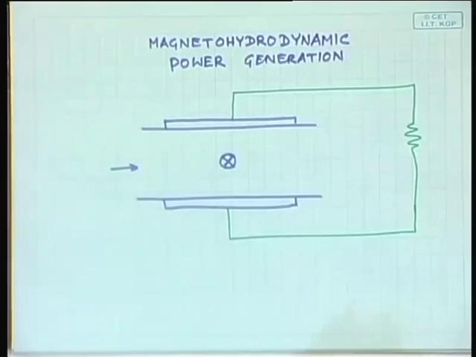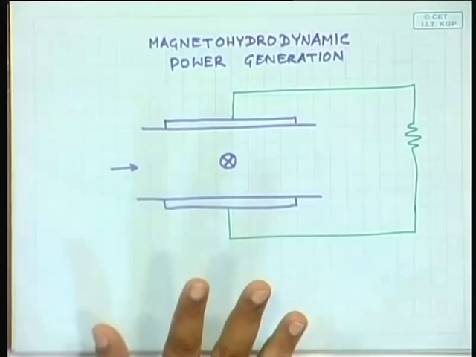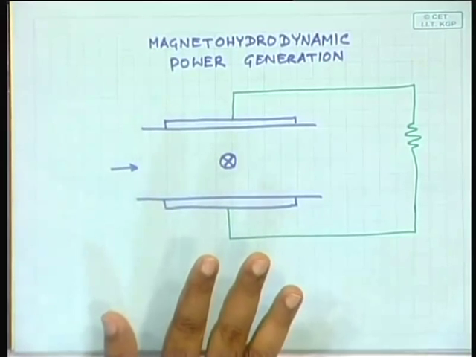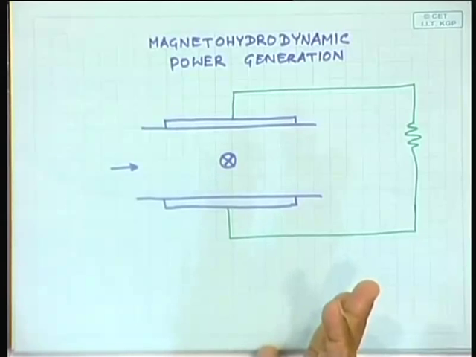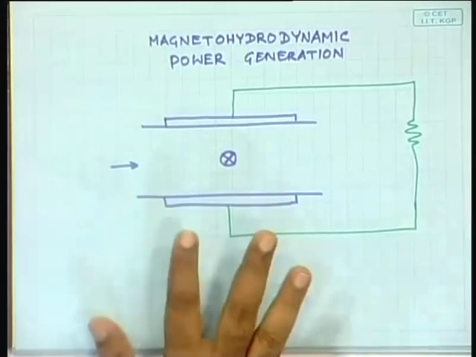Now there is something more to it. Firstly, how much can we raise the temperature simply by burning a gas? That means these kind of systems are considered where there is the availability of natural gas. As you know, in India there are places where natural gas based power plants are coming up, and in those places the MHD cycle will be very effective. It is also considered to use coal, in the sense that you have already learned that coal can also be converted into a gas, gasification of coal, and then the gas can be burnt. So if you are considering that kind of a cycle, then coal can also be used as a fuel, but essentially you have to have some kind of a clean gaseous fuel.